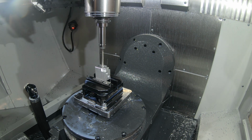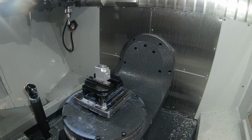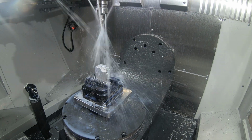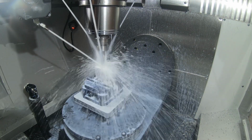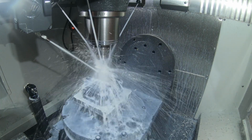We started our very first part on this new machine before our 2 technicians that are going to run this UMC-500 were trained. They've never run a machine like that before. But we got a deadline in from our customer. We've been working with them for over 3 years trying to get this business. And they called us up on a Thursday afternoon and said, we have to have 500 of these in our plant within 3 weeks. So we put the team together and we said, how are we going to do this?